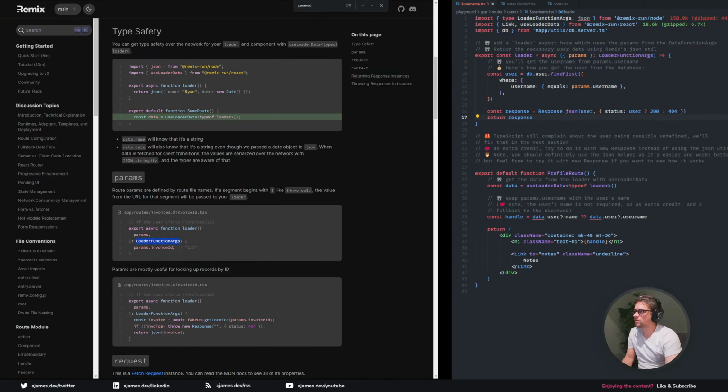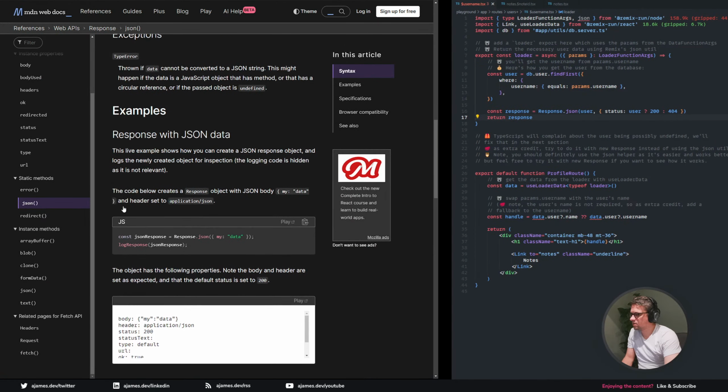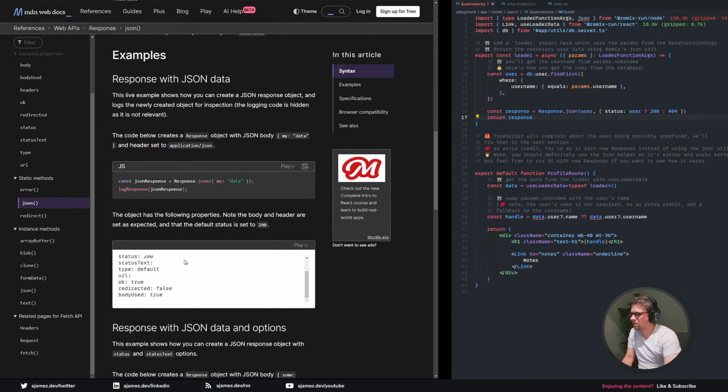Response.json is not a function. Return value gives us this. So we're going to need to call response.json.